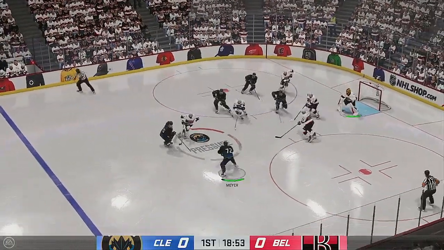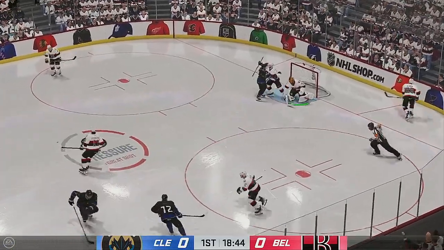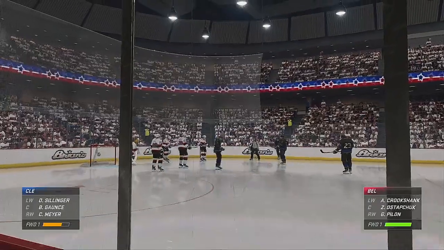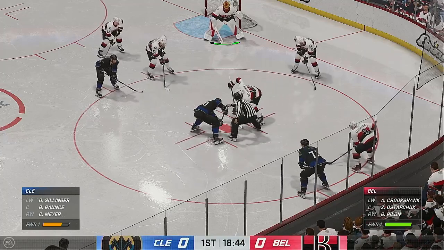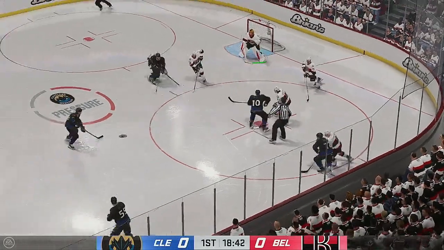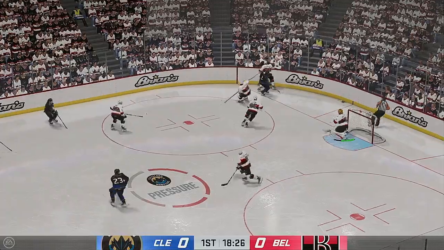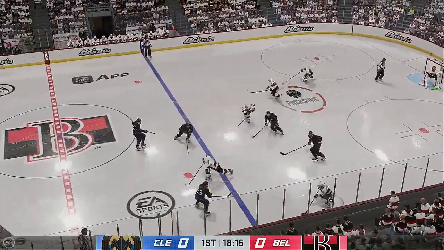Cleveland's won the faceoff. And now it's grabbed by Meyer. Here's a shot! And it's stopped by the glove. Nice play there. Cleveland's going to start with the puck inside the offensive zone. Gaunt's in the corner now. Feeds it down low. Picked off.